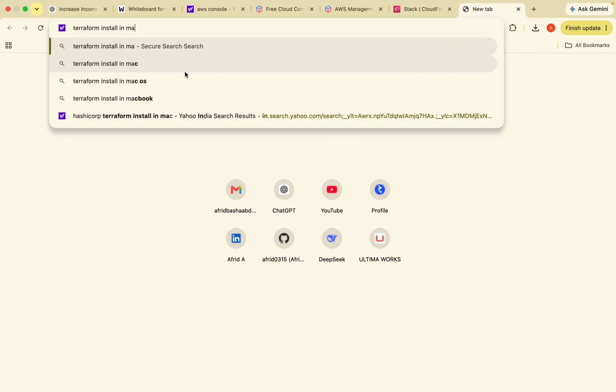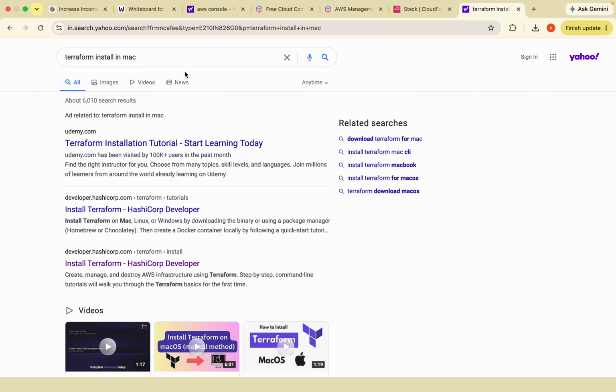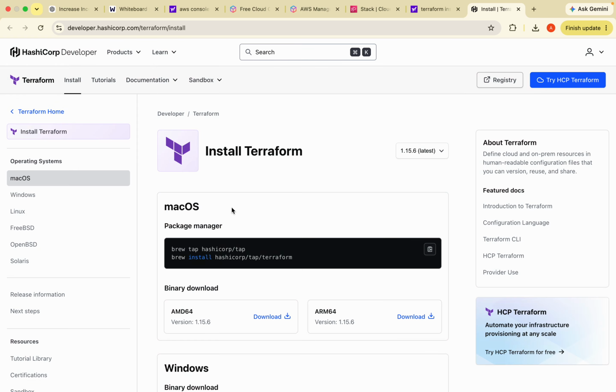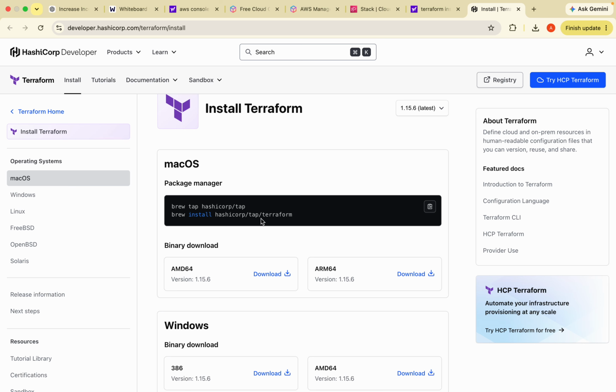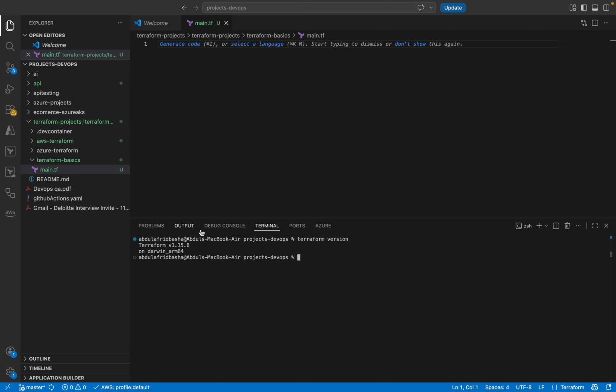In Mac, I can click like this. You are able to see the HashiCorp page. Open that. You are able to see these commands. You can copy and paste these commands and run them here. You are able to install this version of Terraform.